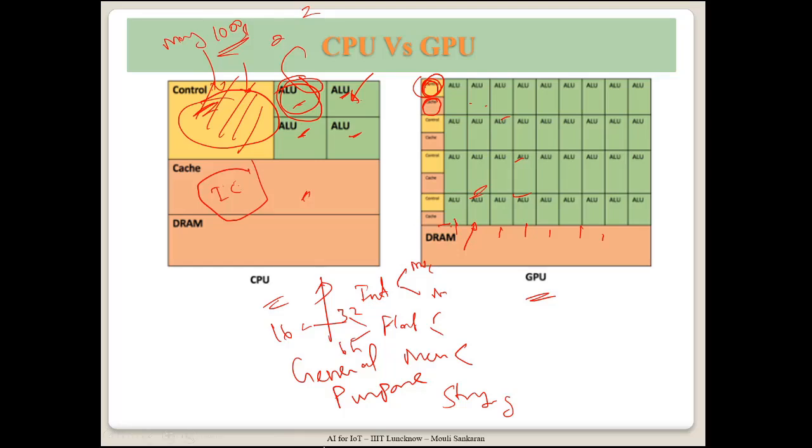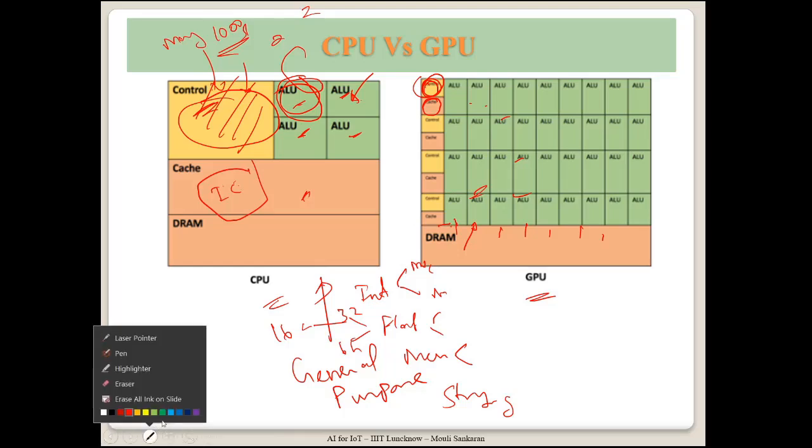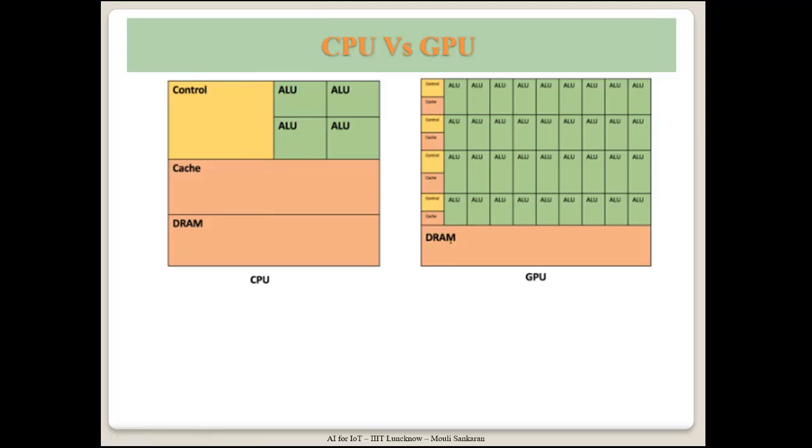Okay, I will bring in one more thing. Because of this difference in the way they operate, GPUs are meant for a specific set of instructions. They are not meant for any generic instruction. It's only for matrix multiplications, operations, additions. They are all meant for a specific set of instructions, so they can be smaller in size. So you can accommodate more ALUs in the GPU. Compared to CPUs, GPUs have more ALUs because of this reason.